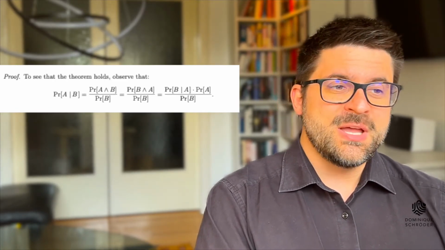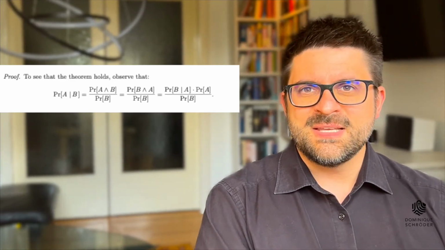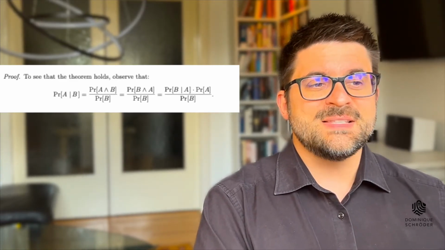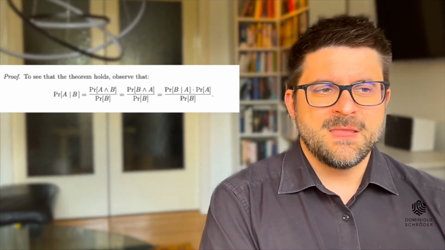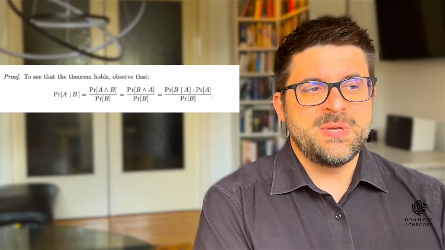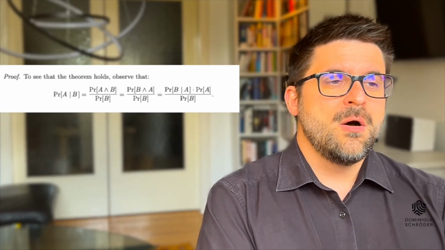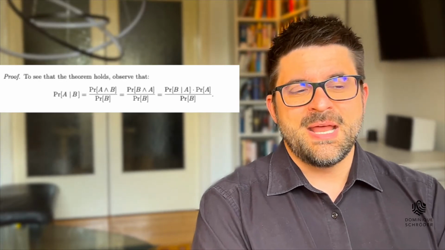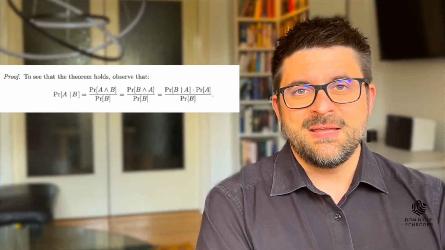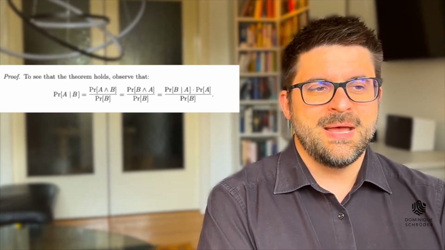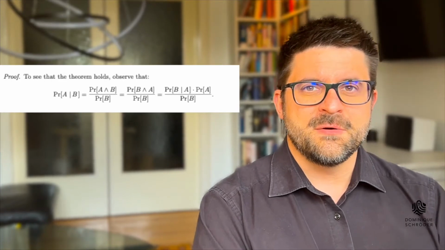In the next step, we can swap the ordering of B and A in this AND condition, as this is exactly the same. So by doing so, we didn't change anything. And once we did this, we can replace, as you can also see in the lecture notes, the probability that B and A happen by the probability that B happens given A times the probability that A happens. And this then already concludes the proof of this theorem.